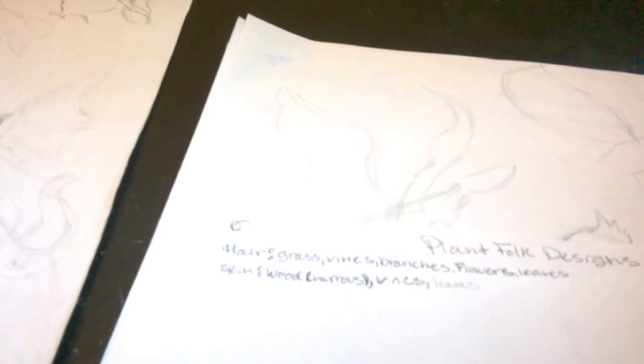So for their hair, they could have grass, vines, branches, flowers, leaves, etc. And for their skin, it would mostly be grass-like vines, wood even for tree folk, which are actually ents, E-N-T-S. I'm not sure if they're going to be the same or different. It's still in the very first concept, so I've got a lot to think about, and yeah, not much here.